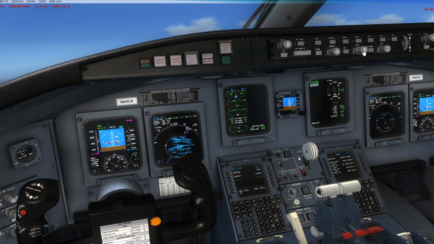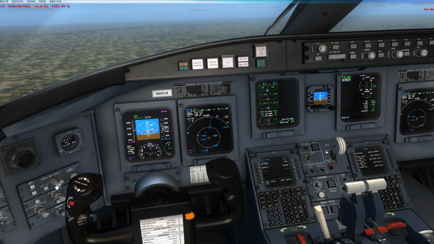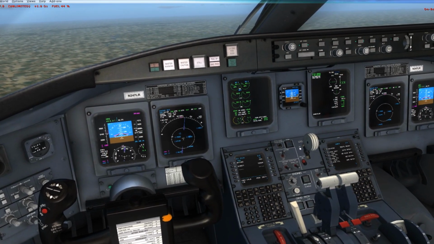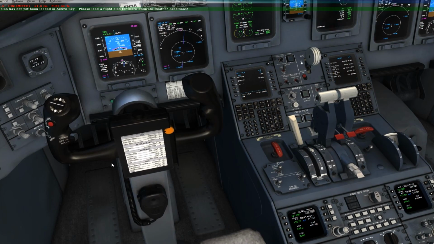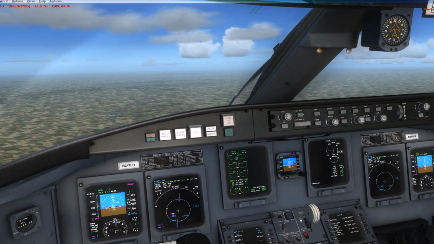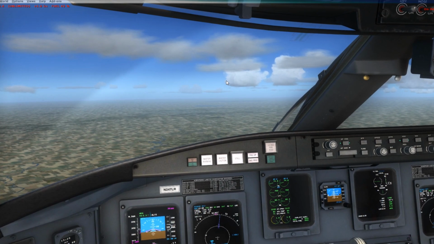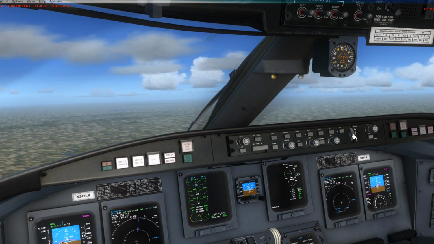Let's go ahead and make our way to FWA. Flying heading 300. Going to intercept the first waypoint. Heading up to flight level 360. I can go ahead and unarm my thrust reversers. Passing through 10,000 feet. Landing lights off. I can go ahead and up my vertical speed a little bit. There we go.